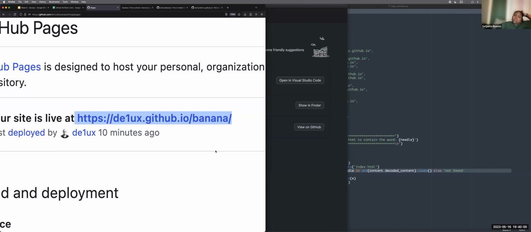Just like how we're going to talk about buying a domain name and linking it up so it looks exactly how you want. As far as changing this, though, this is driven off of the name of your repository. I named my banana, so that's going to be in the URL. I can't change that unless I name my repo something else. The github.io has to stay the same. And then the username at the beginning is whatever you pick on GitHub. But we could change all of this, and we're going to do that this week. Great question.